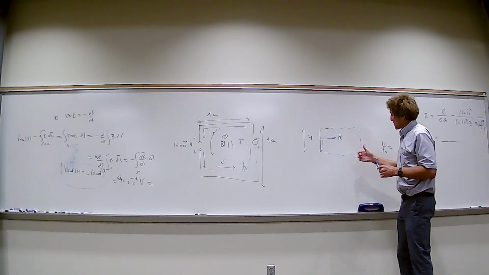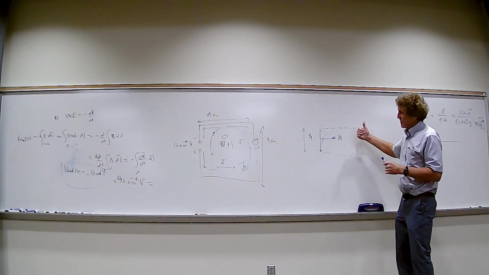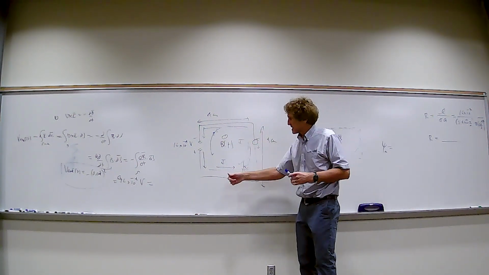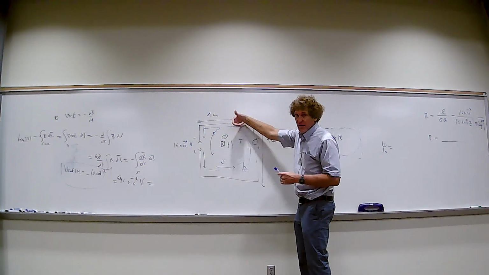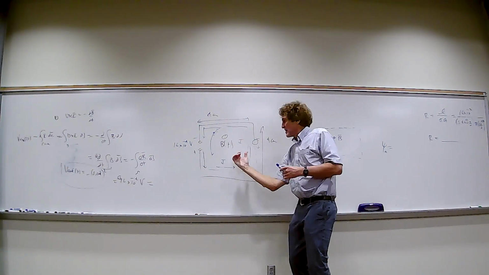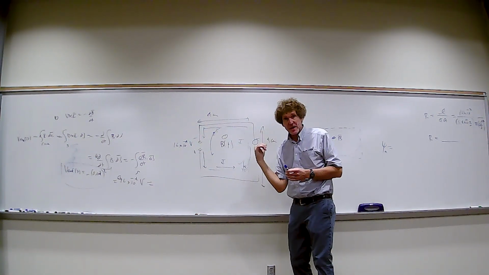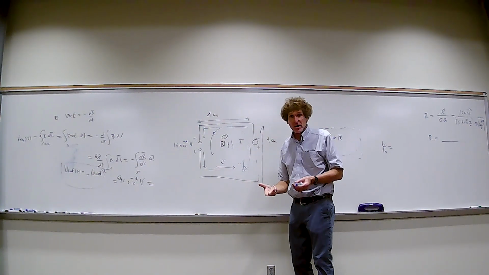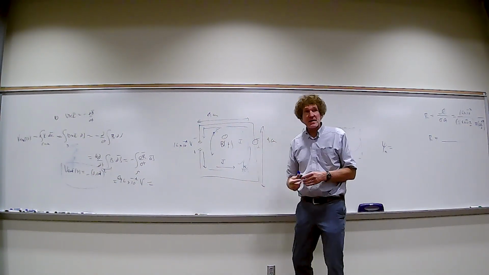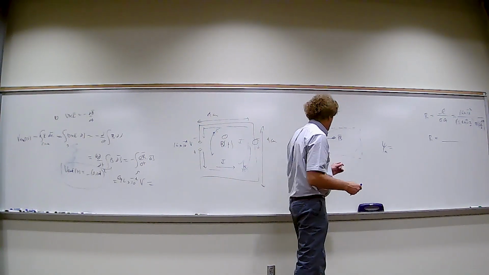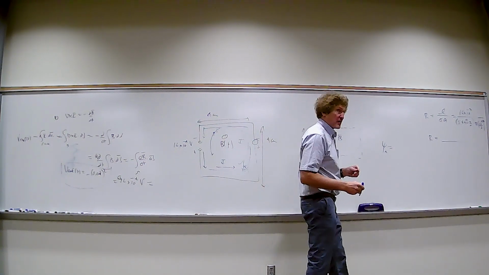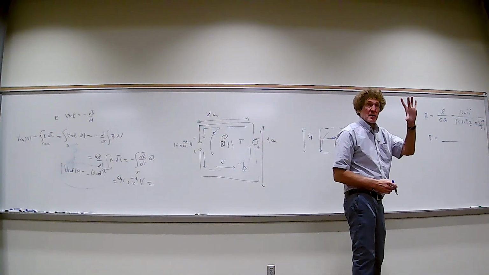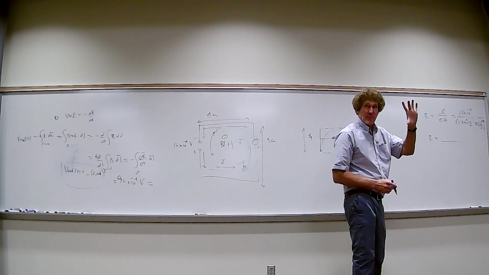If you think about it, if the current's going this way, the flux from the one going up here is in the same direction as the flux from the one here, and the H field or B field from the top one is in the same direction as the bottom one. Do you all see this, class? In other words, they're all additive in a positive sense. You agree, class? Now, if that's the case, here's my contention. If I find just the magnetic flux going through this 4 by 4 centimeter area from one element, one link of the wire, I can multiply that by 4 and get the total. Does that make sense to everybody?